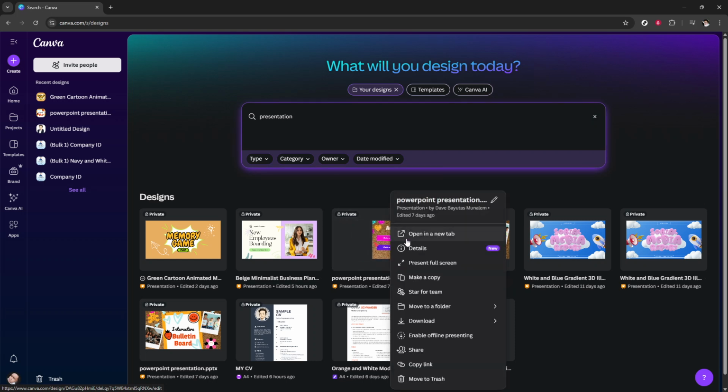After your search results pop up, it's time to make a choice. You can hover over the designs to get a closer look. Once you find a design that catches your eye, it's time for a little trick. You'll need to right-click on the design you want to work with. The simple action will open up a context menu providing various options related to your selected template.